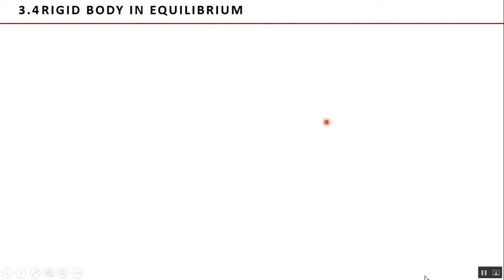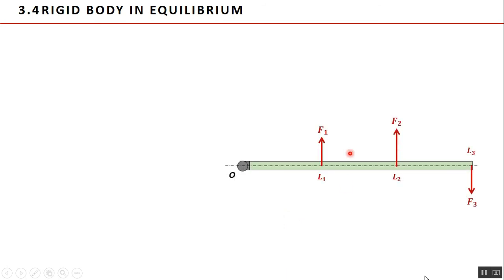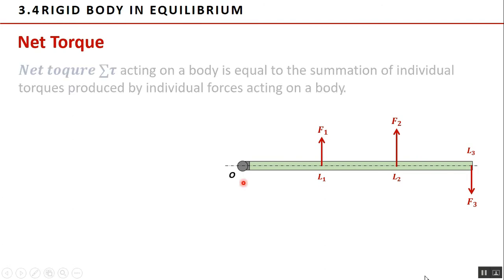We learned that a body can rotate either in counterclockwise or clockwise direction, depending on the orientation of the force relative to the lever arm. But what if there are two or more forces acting on the lever, just as shown in the figure? In what direction will it rotate? Will it rotate counterclockwise or clockwise, or will it not rotate at all? These questions can be answered by computing the net torque acting on the body about the specified fulcrum.